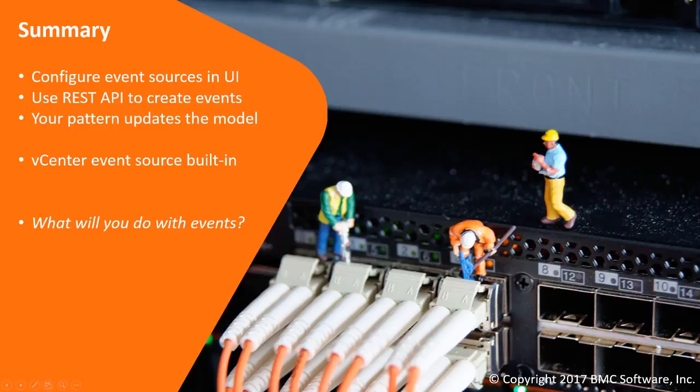Number 1, you push your event into the system, and your event is your encapsulation of a knowledge of something that's changed in your environment that you want to tell BMC Discovery. Stage 2 is the event source, which you've configured nice and easy, and that accepts the event. And stage 3, a pattern that you've written and uploaded to the system already. That pattern triggers on your event, and it makes a change. It updates the model that we hold of your environment in some way in response to that event. And we touched on the vCenter event source, and you get that one for free.